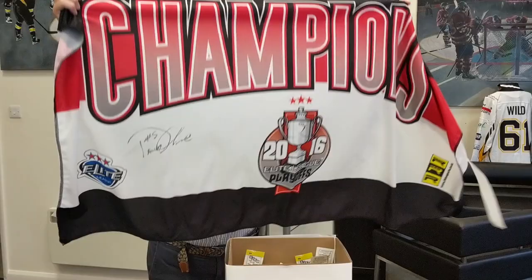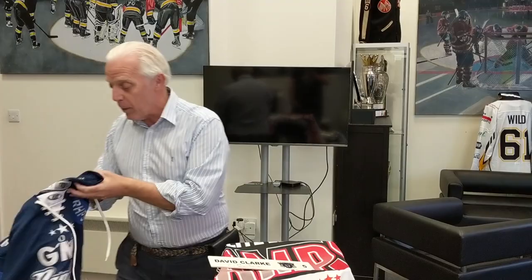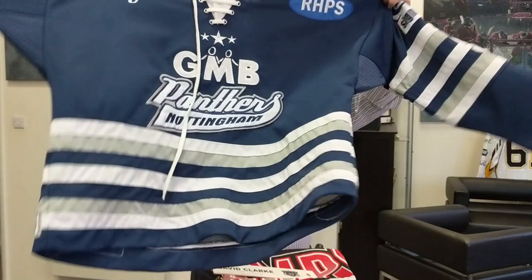And remember, if you want to, you can bid for the memorabilia that we're selling for charity. There's the championship flag signed by David, there's his locker room nameplate, and there's this very special blue, never seen before shirt — blue, silver and white, signed by David. It's a medium but it's about a 52-inch chest. At the time of recording this draw it's at 250 quid, but we have had some more inquiries, so keep an eye on the website for the bids on the David Clark memorabilia.